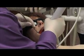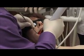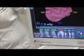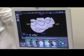Using computer-aided design and manufacturing techniques, dentists can now perform same-day restorations and actually reduce the invasiveness of the procedure. The E4D system, which is a new technology, has allowed us to change the whole gamut of the way we do dentistry here. Basically, in the past, a patient would come in, get numbed, have their tooth prepared for a crown, have an impression taken, and then get a temporary. They would then come back 2 weeks later, and the crown would be inserted.